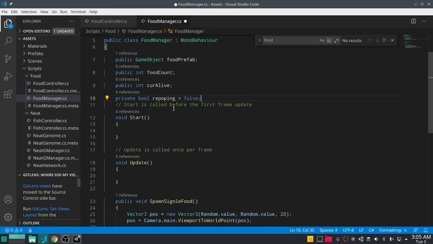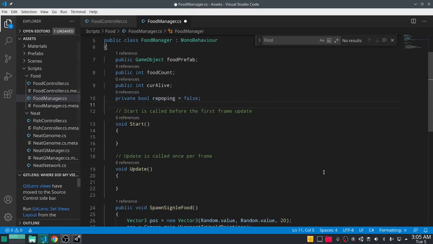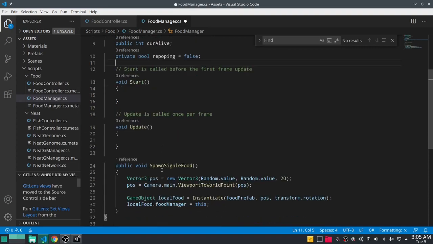Now, this might seem like a good idea. However, it's better to reset the food every time so that we have a blank slate for each generation, so it can steadily increase instead of adding a variable to the environment. Alright, so we're going to reset after every generation, but for right now we just want to get the spawning going.